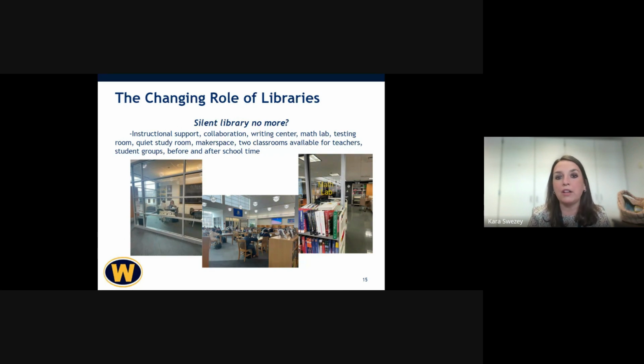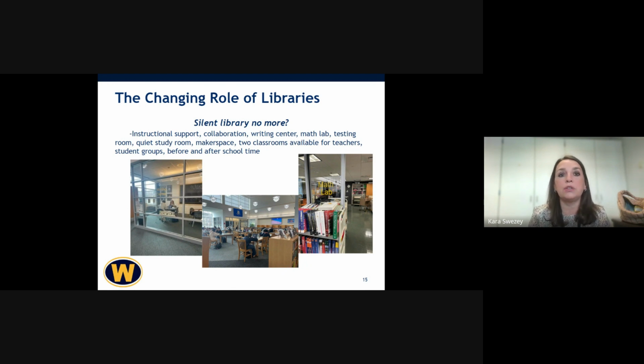So in our LLC, I included a couple pictures. We offer instructional support in math and writing all day. There are teachers staffed, and students know that they are able to go in any space within the library at any time. So there's no areas just dedicated to staff. It's all open to students.